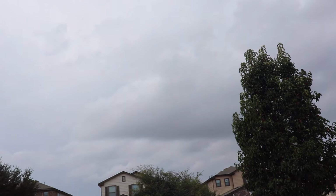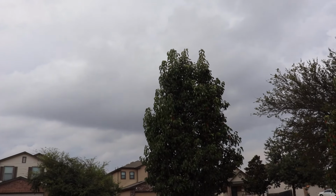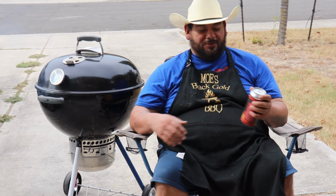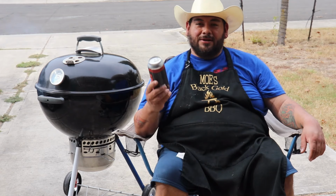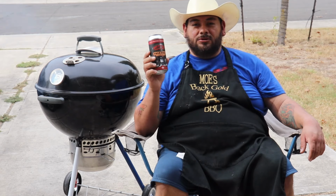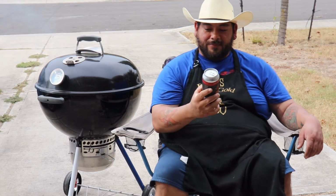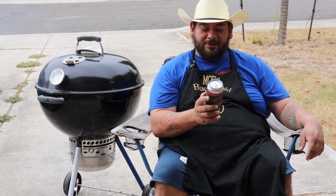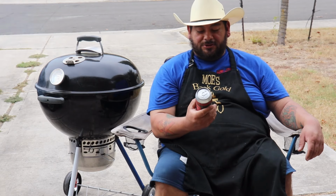I've been feeling some raindrops, so we'll see if it rains. Boo. Cooking in the rain. I have a new beer to try. It's the Barbecue Pit Boys Hellbach. Good beer. I can't do it like they do it, but if you know who they are, they got some great content. It says famously malty and flavorful German style beer. So it's a German style beer.